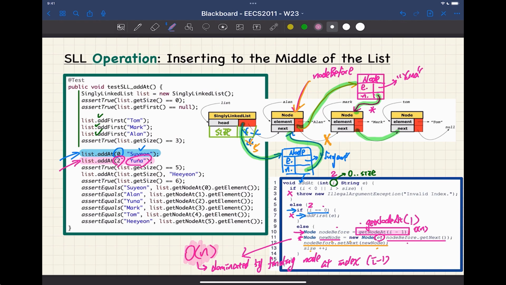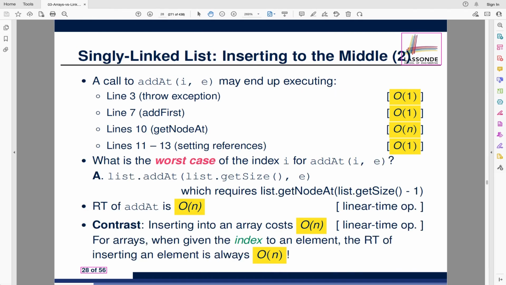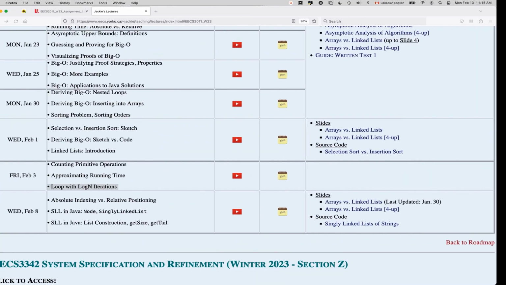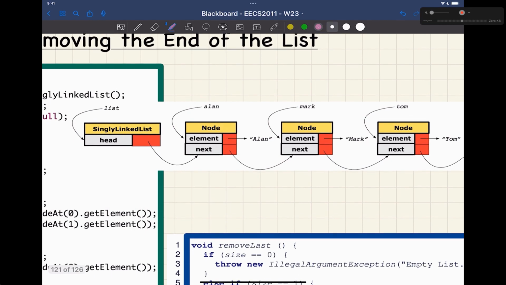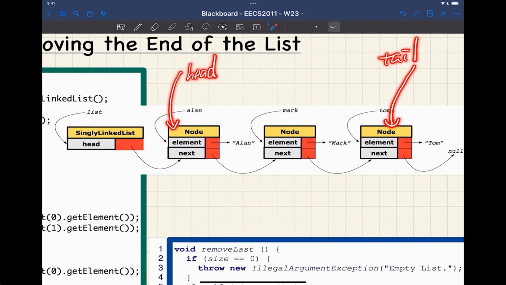All right, if no question, let's do one more very quickly. You will see in the slide, I also try to justify for you. How do I remove the last node in the list? All right, let's say this. Let me try to be a little bit more focused, give you guys some idea here. Okay, let's say this is the list that we have. We know that we got a reference to the head. Also, we got a reference to the tail. Let's say what we want to do now is remove the last node over here.